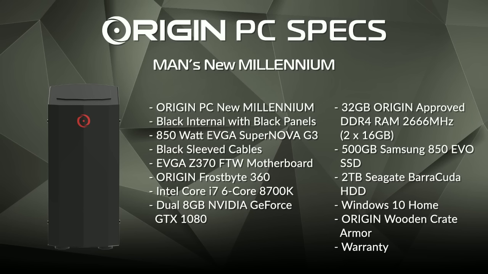He has an 850-watt EVGA Supernova G3 powering the whole system. With an EVGA Z370 FTW motherboard, an Origin Frostbite 360, Intel Core i7 6-core 8700K, dual 8GB NVIDIA GeForce GTX 1080s, 32GB Origin PC approved, which is HyperX Fury DDR4 RAM, a 500GB Samsung Evo SSD, and a 2TB Seagate Barracuda.